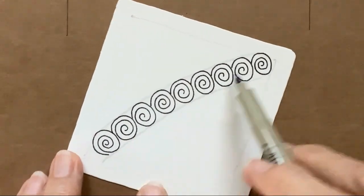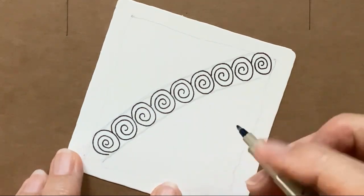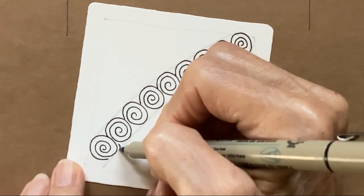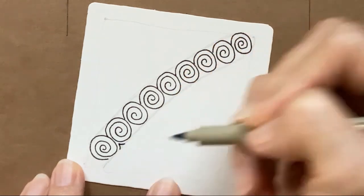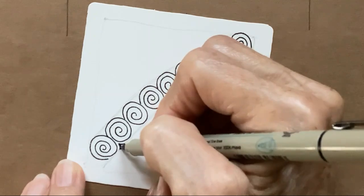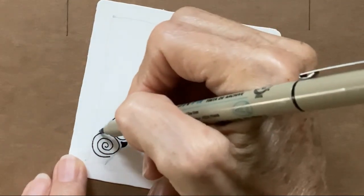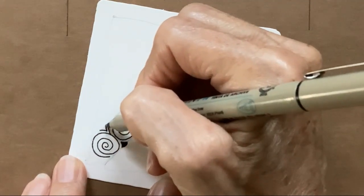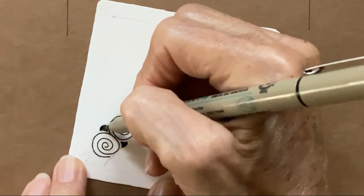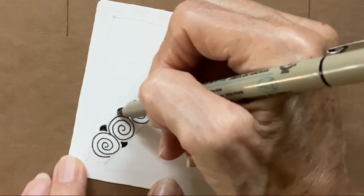Okay, so went all the way across with our little snails. And then what we're gonna do is in between these, we're gonna put like a little V that follows that curve. And then just kind of a little bit of a rounded top. Okay, we're gonna do the same thing up here. A V with a little bit of a curve at the top and fill that in. Okay, so we're gonna do that all the way across.